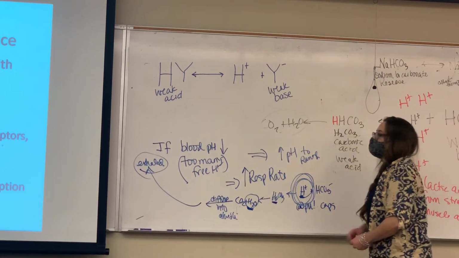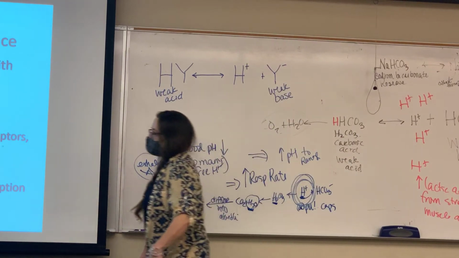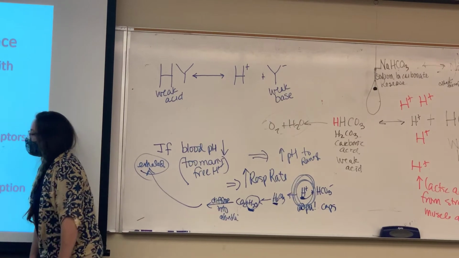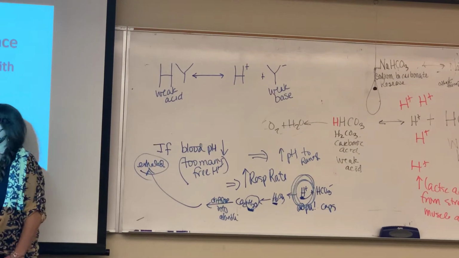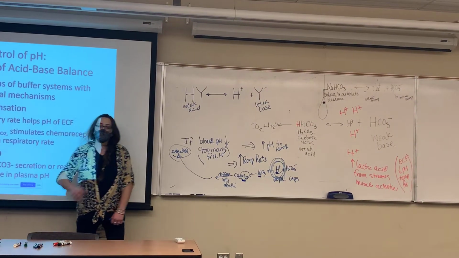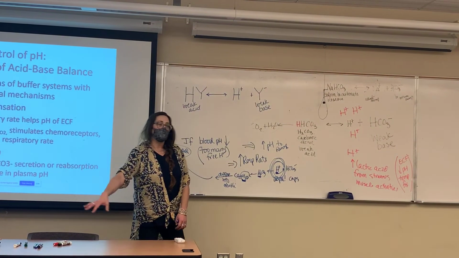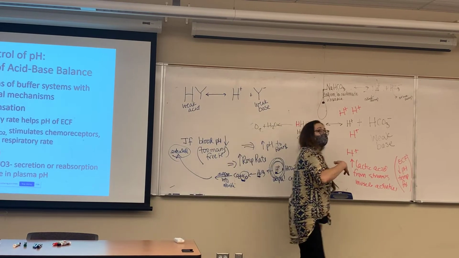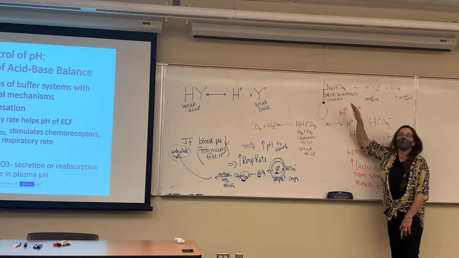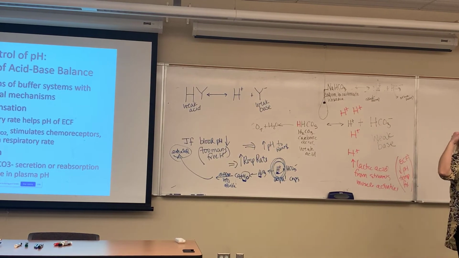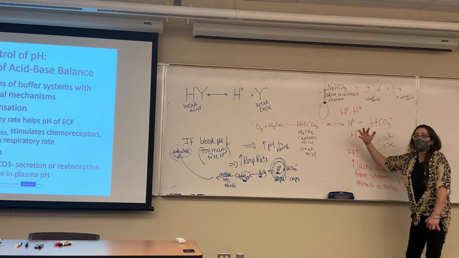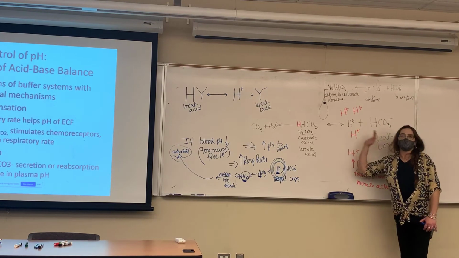We also, at the DCT, can secrete hydrogen ions if we have too many of them. We do the opposite to bicarb. So we secrete hydrogens, we reabsorb bicarb. We literally are getting rid of hydrogens while we put the bicarb back into our blood, and that helps to keep our sodium bicarb reserve nice and high. Having this stay nice and high is good because it works as a buffering system.